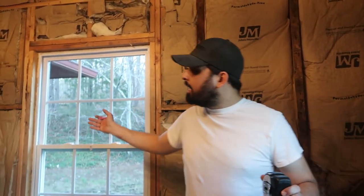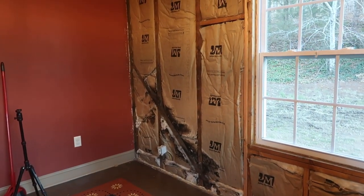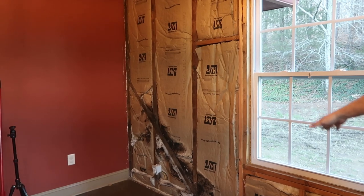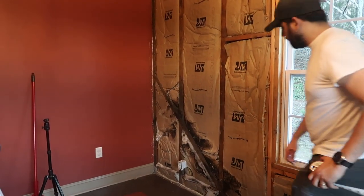So all that will be replaced then? Yeah, I think we'll just take it off and clean the stud around and everything. It doesn't look like there's any moisture there now. And this is the damage that happened at one point. It's been fixed, because I feel that this is dry.